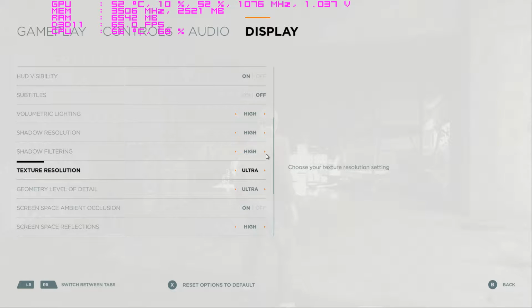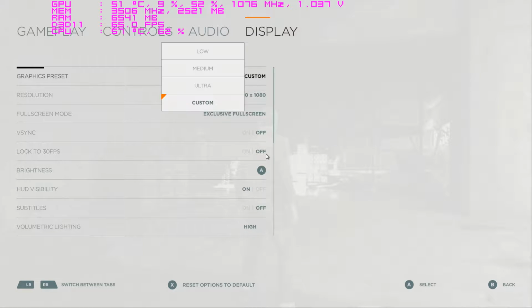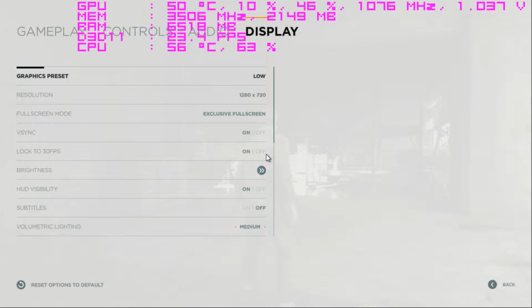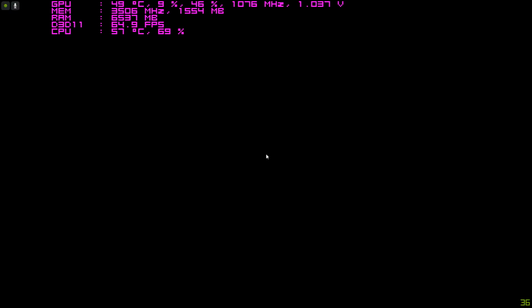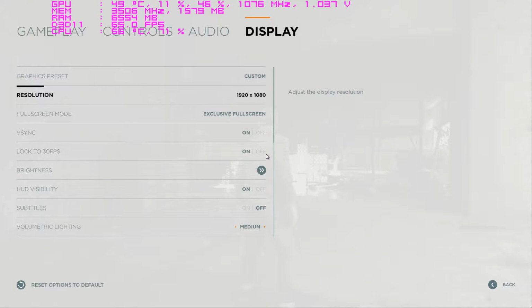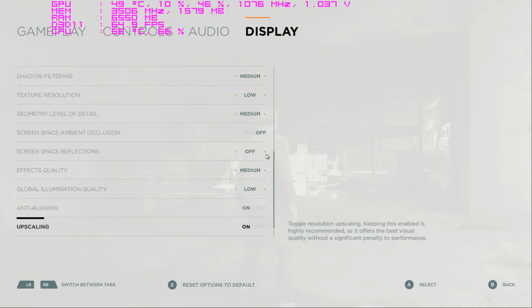But just for YouTube, I'm just gonna go ahead and change to low. But I'm gonna leave the resolution at 1080 because low, that's ridiculous. So everything the way it's, that's considered low. And it's gonna be probably maxed out at 65 frames a second, but let's just see if it dips.